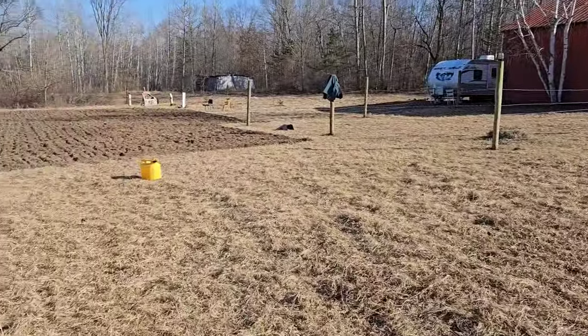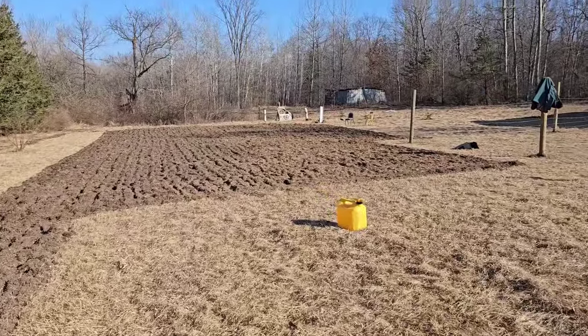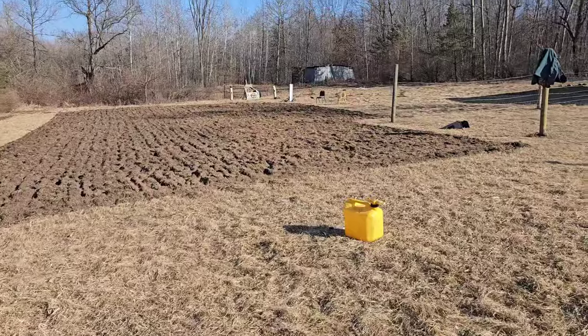One of the cows got out again. They found a little loose place and they got out, and boy, is it a pain catching them things. Those cows are strong.